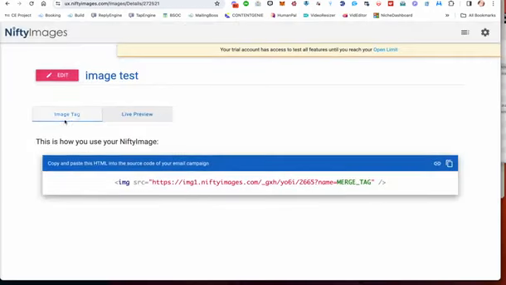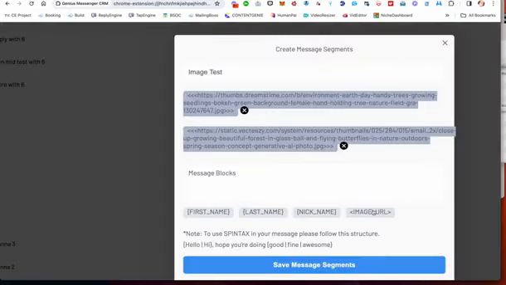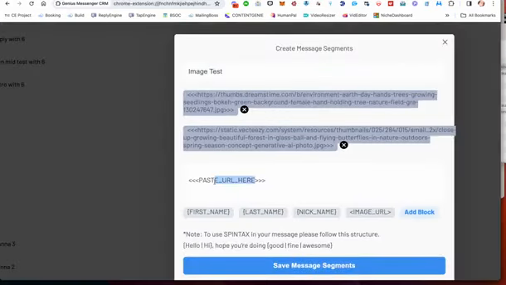Okay. And then you'll get a URL, right? And you can get the URL from your image list if you need to. If you use some of our other extensions like our Genius birthday posts, you'll know you copy this whole thing and you keep where it says merge tag. You're not going to use merge tag, but copy the whole thing. Do not copy the quotation marks, only the items inside the quotation marks. Come back here, you'll do image URL and you will put that there.